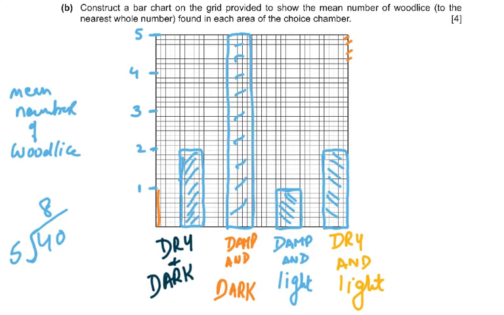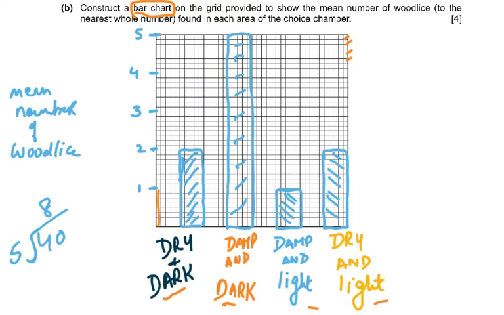And then it said you draw a bar chart. Now, when you draw a bar chart, the important thing is the bars must have space in between them. And the regulation is that the width of the bar and the space between the bars should be the same number of small squares. So I've taken that as 5, and I have spread it so that I've used the whole of the grid. And then you have to label these: dark and dry, dark and damp, and light and dry. So this is how you do the bar chart.